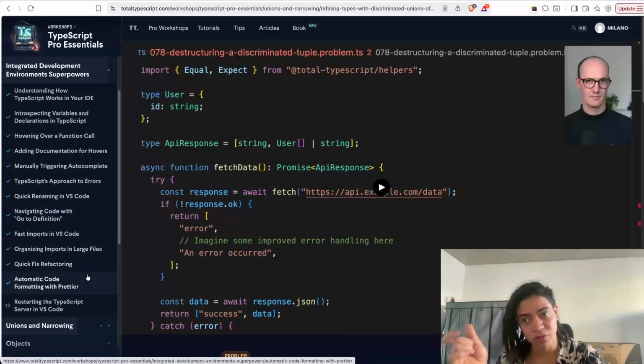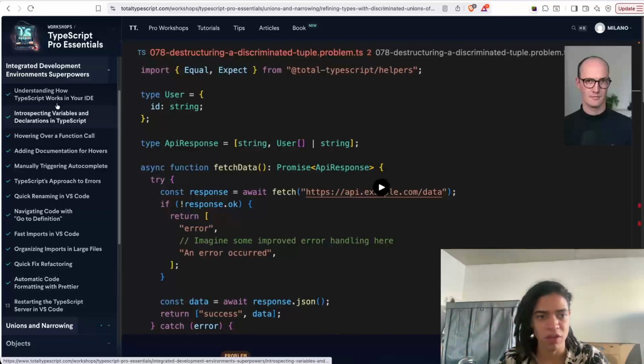And how you can also now provide some code formatting pretty quickly using Prettier, and restore the TypeScript server when you see fit.